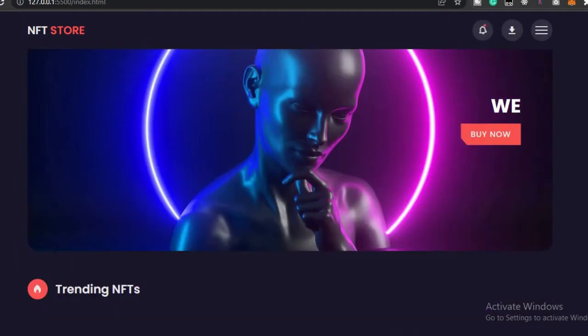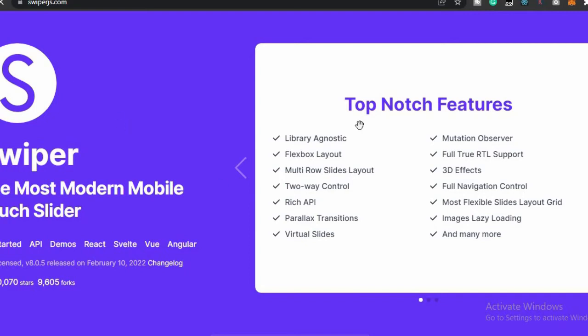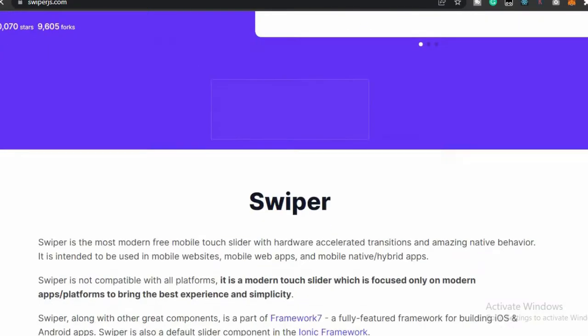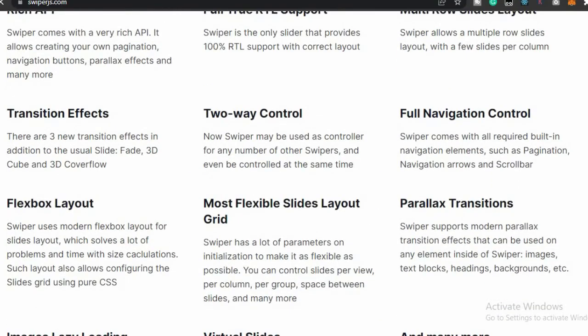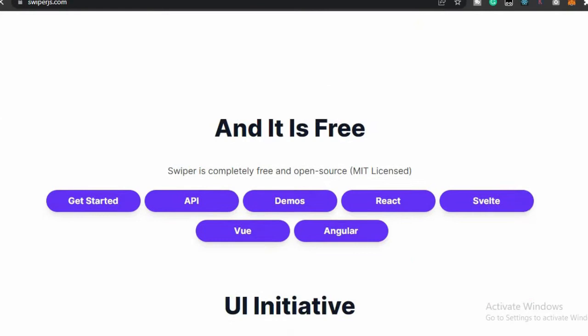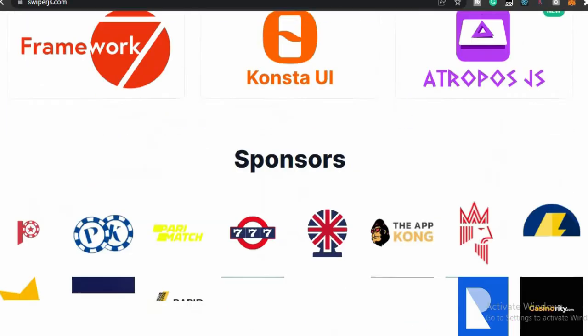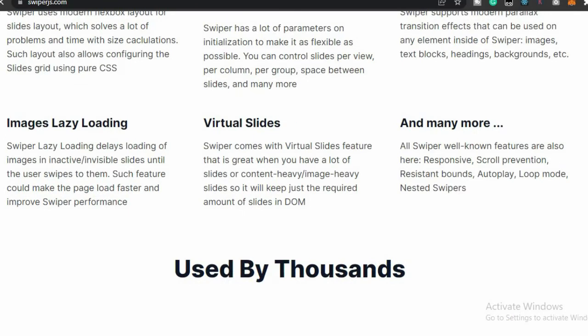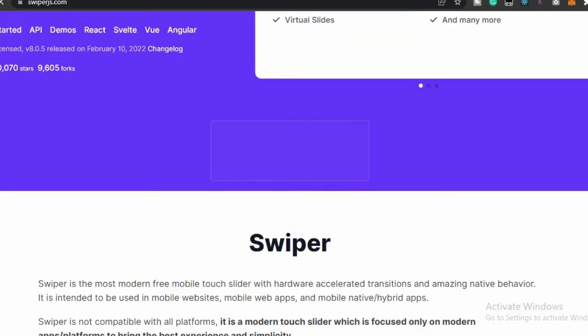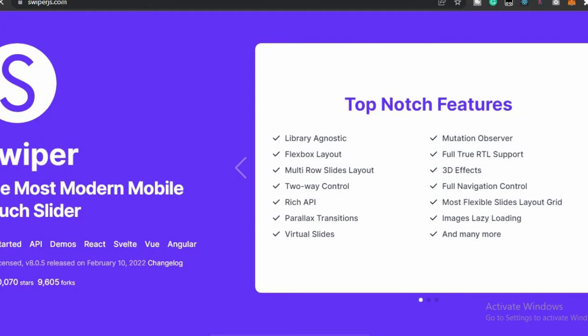Okay, so now that we're done with that, the next thing we want to work on is the slide, and we're going to be using the swiper.js library, which is a really cool library for making different slides. So I'm just going to head over to swiper.js. So now we are on swiper.js, and like I said, it's a really cool library that you should really check out. If you have probably a gallery section that you would like to make or incorporate into your website, I highly recommend swiper.js.